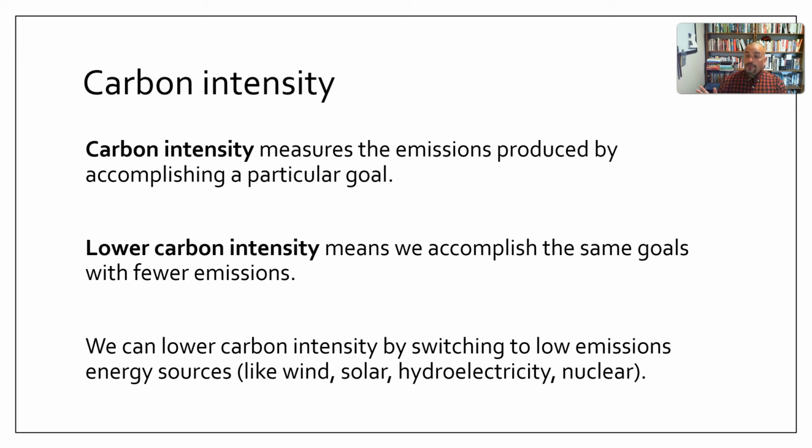Another thing that we also need to focus on is the carbon intensity. And what this means is basically how many emissions we're producing to generate the energy that creates the goods and services that we want. When we're able to lower carbon intensity, what this means is that we're able to do the same things with fewer carbon emissions overall. So when I was a kid, Ontario used to have a lot of coal power.